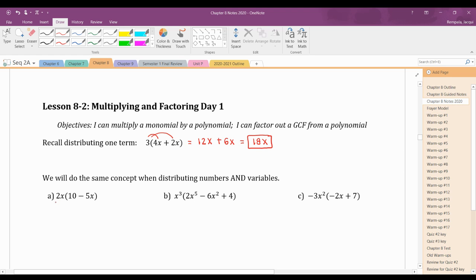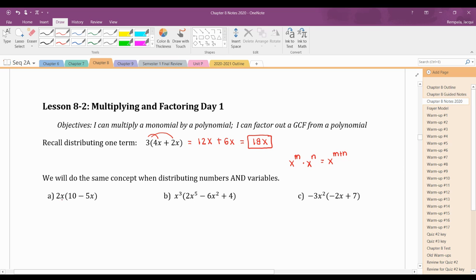We have to remember that when we multiply, we want to multiply the numbers together, but when we're multiplying variables, if you see the same variable, we keep the variable and we add our exponent. That takes us back to what we were doing in chapter 7. Remember, so here's a quick refresher. If I have x to the power of m times x to the power of n, remember we kept that base and we added the exponents. So that's exactly what we're going to be doing here.